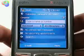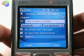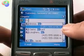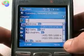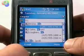Palm also added a feature that's found on Microsoft smartphones, but not Pocket PCs, to the Treo, and that is Quick Dial, which means that if you start dialing somebody's name from the home screen, it actually will sort through your contacts and bring up all of the available phone numbers so that you can just dial that person with one click.